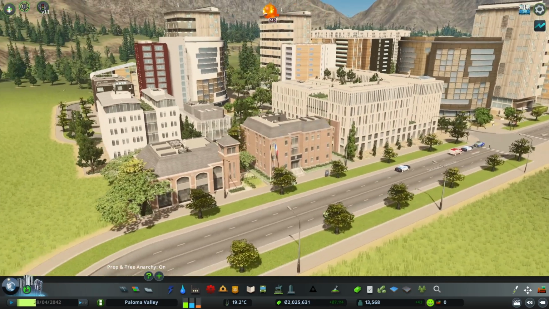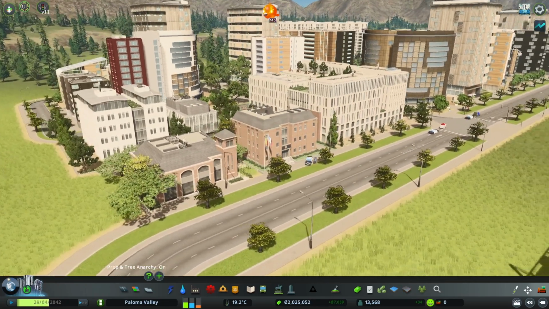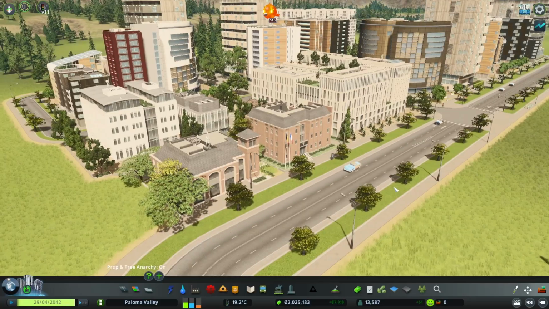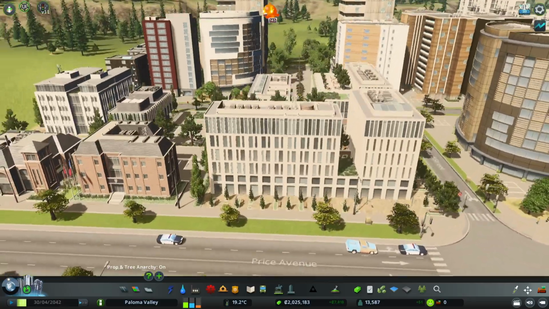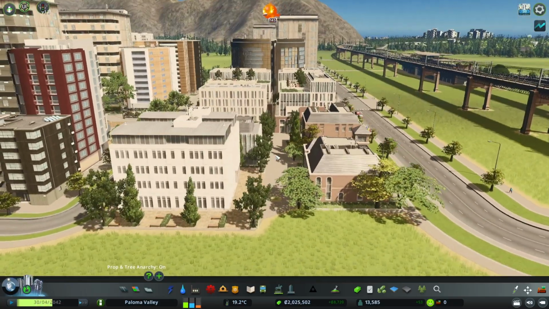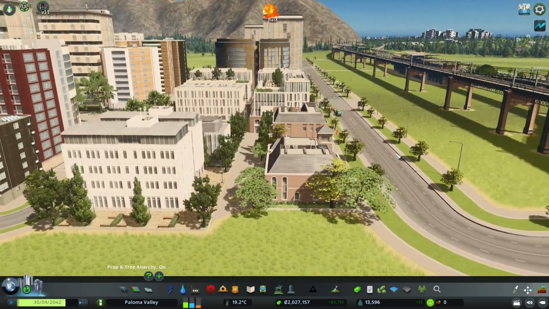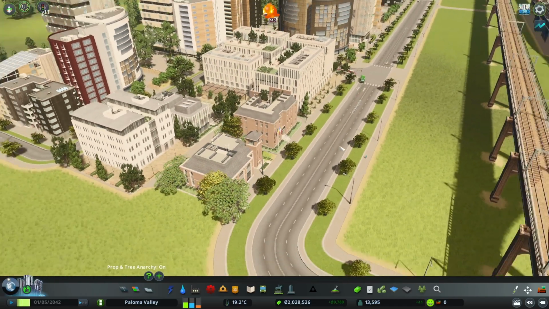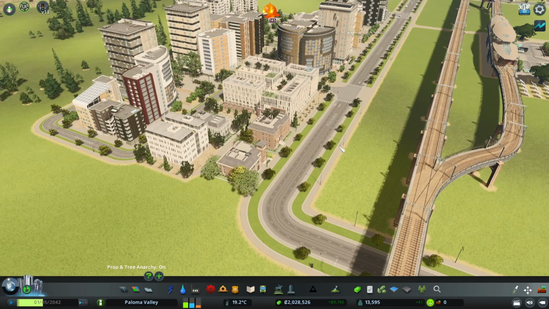I use this as an opportunity to put fire and a police station in. These are from the same creator, and they're not the exact same style as the rest of the buildings. These are much more modern and sleek, but they desperately needed fire and police cover over here. So they are district buildings, so they will cover a huge area. So as this area grows, they will hopefully have enough coverage.